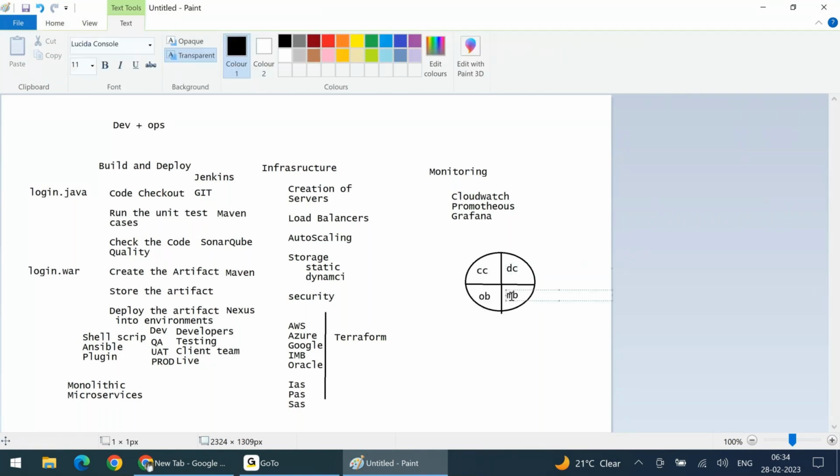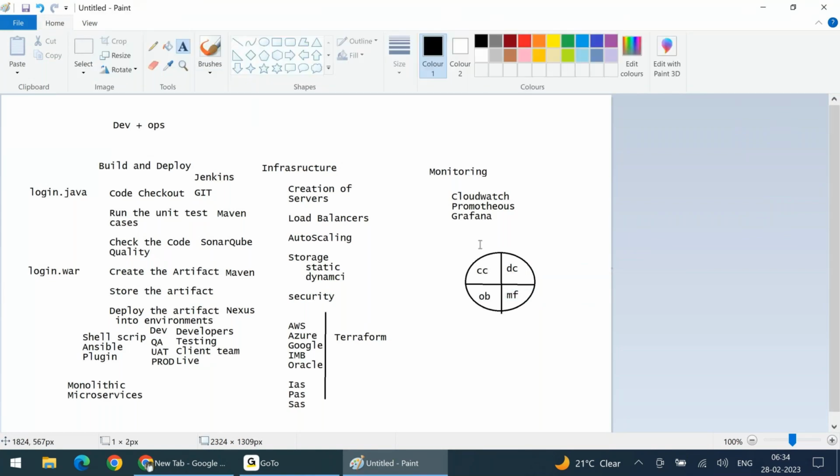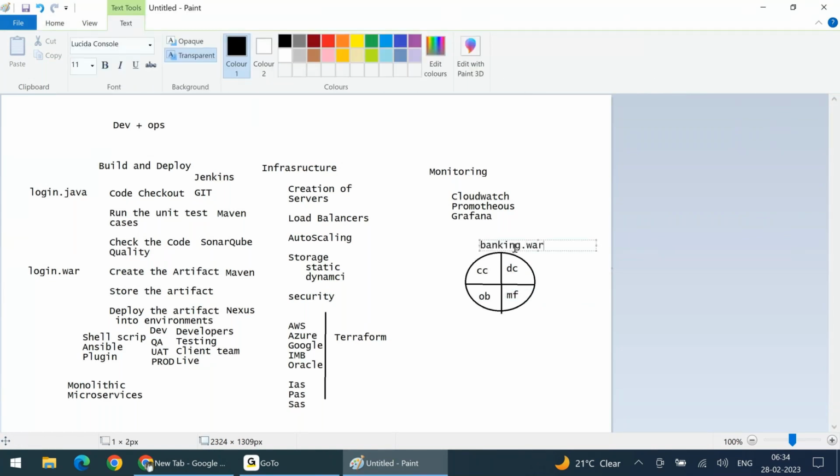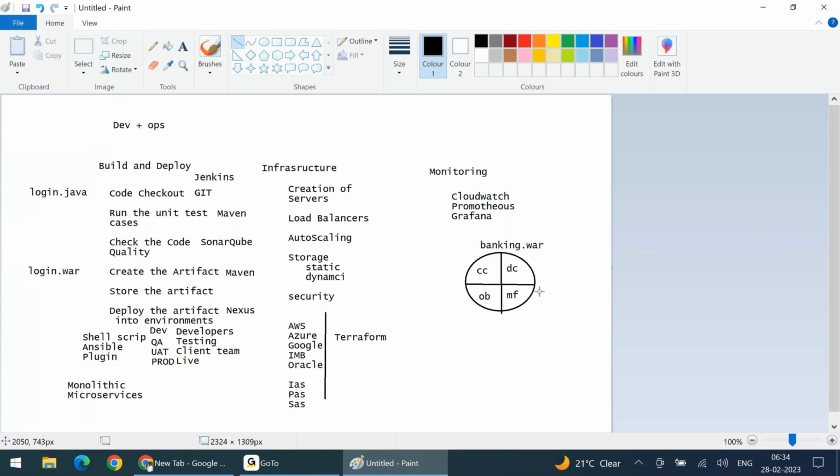It will be my single entity, like banking.war file, and I will deploy it as a single entity. If any one has some issue, it is going to bring down the entire application.